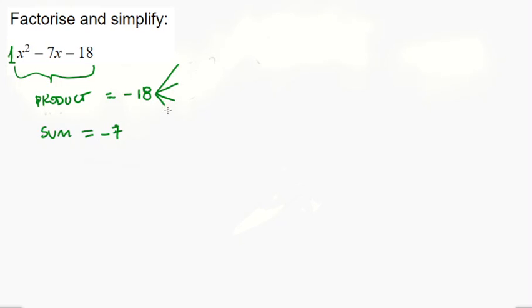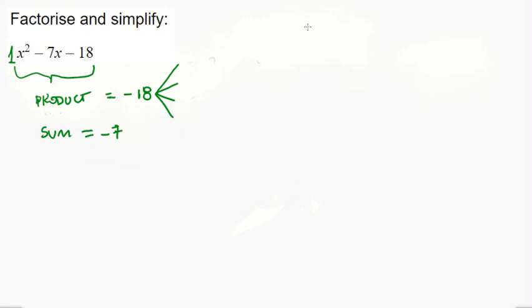So if you notice here, it's x squared, you've got a 1 which is multiplying it. So if you get 1 and negative 18, if you multiply those, you will realize that your product should be negative 18. And your sum is negative 7. So this number is quite small, right? Negative 18. You won't have many factors. But you can split into those factors and try and find which numbers are going to give you a sum of negative 7.